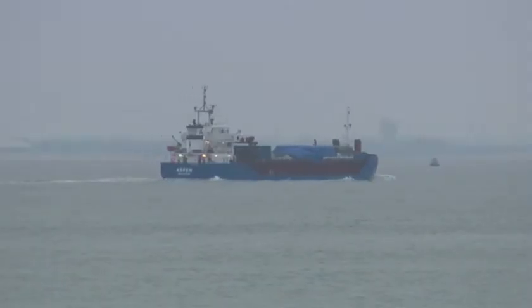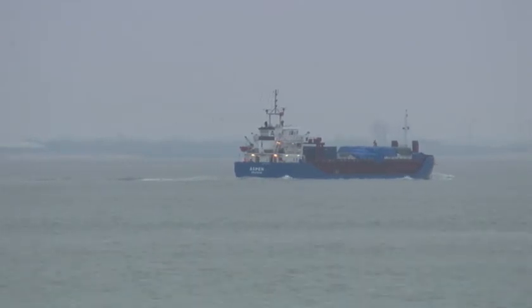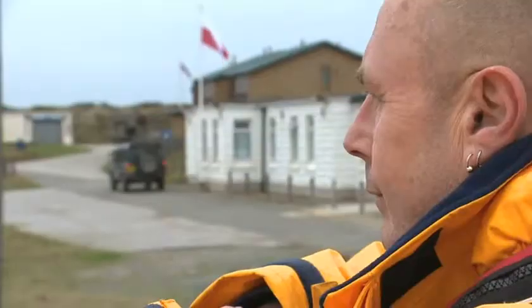The Humber ports contribute just over £2 billion to the UK economy each year, so the scale of it really can't be underestimated. We need to keep those vessels moving in order to keep UK PLC going, really. The station has to be here and the port authorities have to be here. We have a backup system of generators that can keep us sustained for a month or so at a time, but to keep the mains power makes our lives a lot easier.